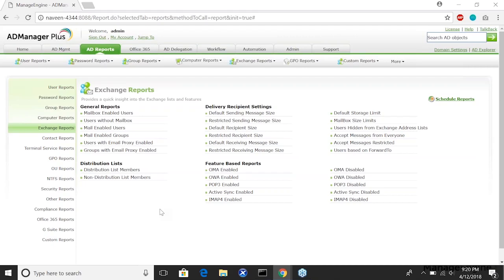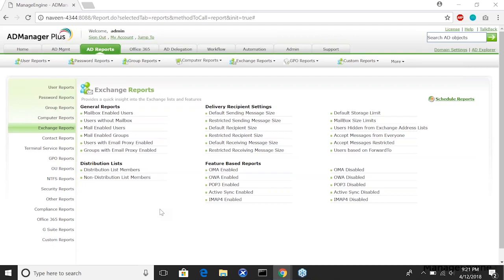And then we looked at the inactive users report. We were able to generate the inactive users report for a certain duration. So we saw which users were inactive for the last 30 days. And based on this, we could perform some actions. In our test case, we disabled the users.